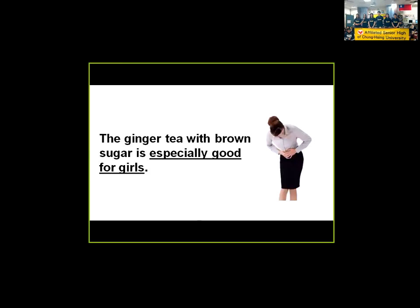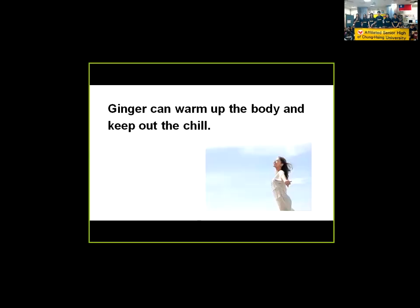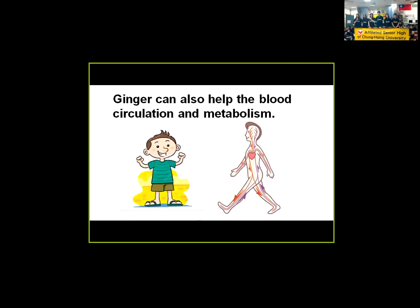The ginger helps the blood circulation. It's especially good for girls. When the woman's period comes, girls might feel uncomfortable, feel cold, or even look pale. The ginger can not only warm up the body and keep out the chill, but also help metabolism. You can also add white fungus, red date, or something else.